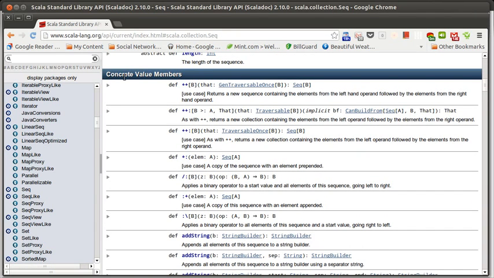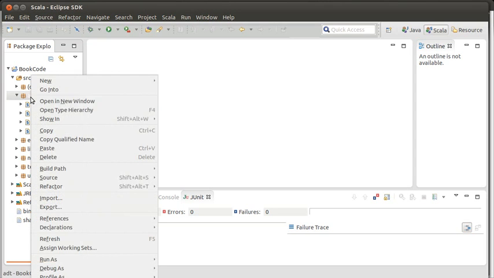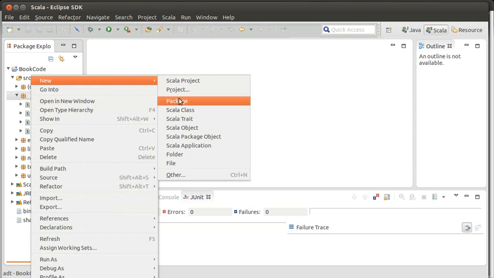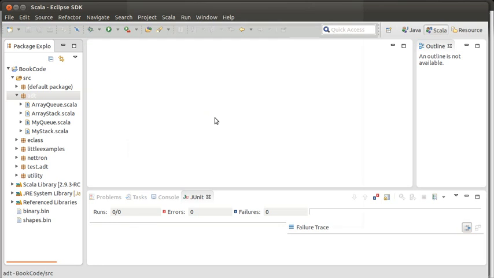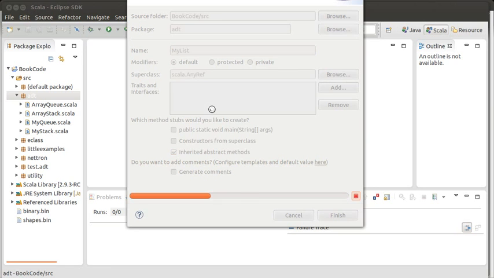Really, a lot of these go above and beyond what we want. And so if I were to create a trait, I'm actually going to call this one my list because conflicting with list is not a good idea.